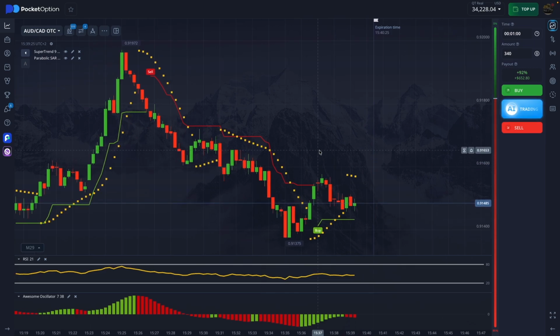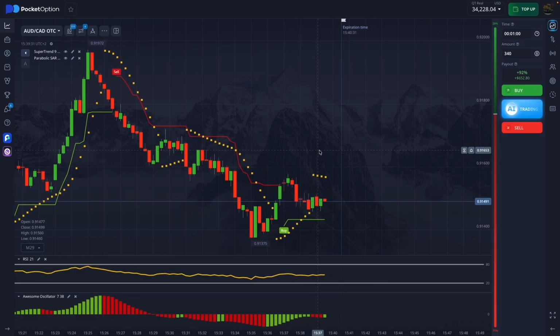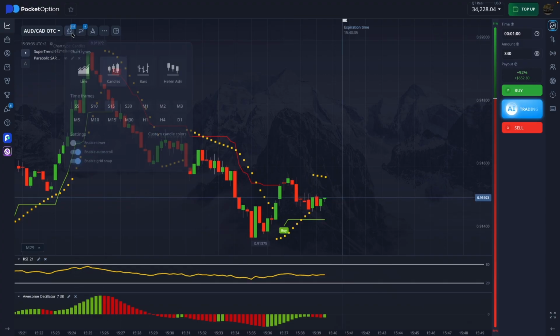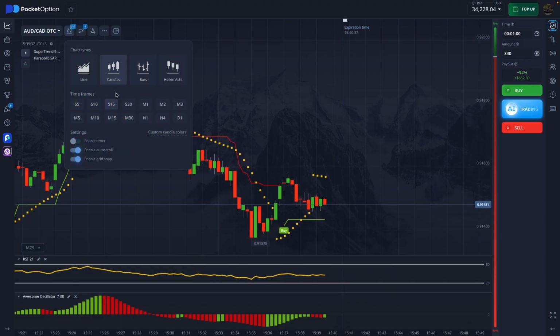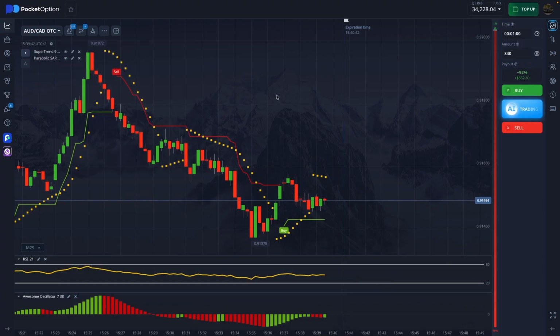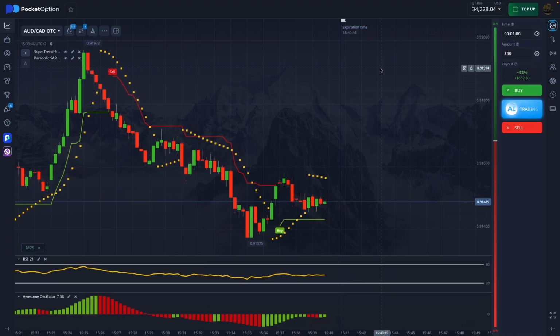Today I will be opening 1-minute trades, so it's very important for me to set up the chart to get accurate signals specifically for 1 minute. So, what chart settings will I be using today? I use a candlestick chart type and set the candlestick time frame to 15 seconds. With this setup, I'm all set to start opening my trades. I'll also set it to 1 minute for trade openings right away.